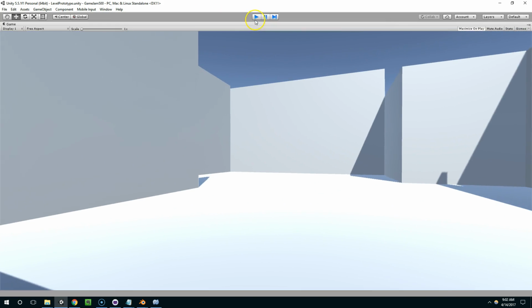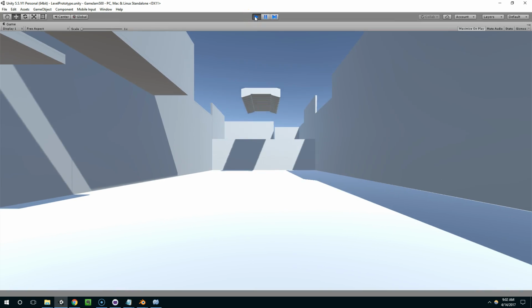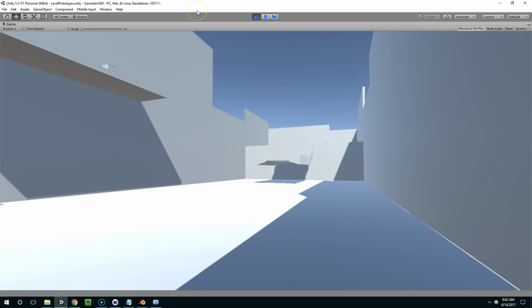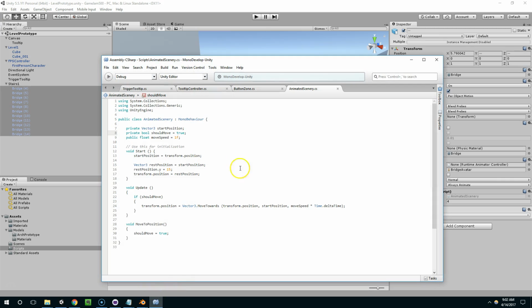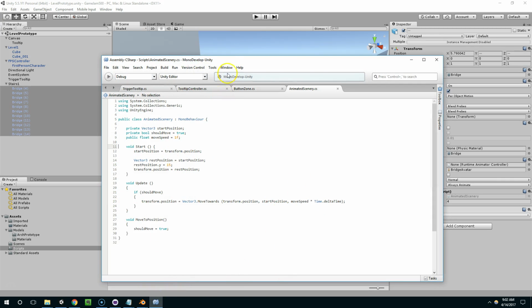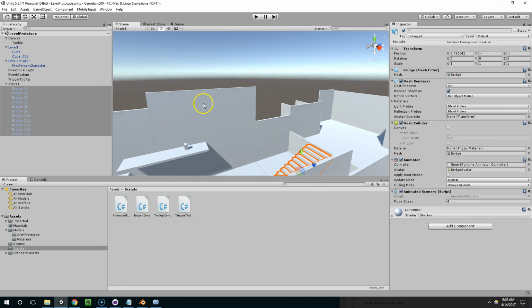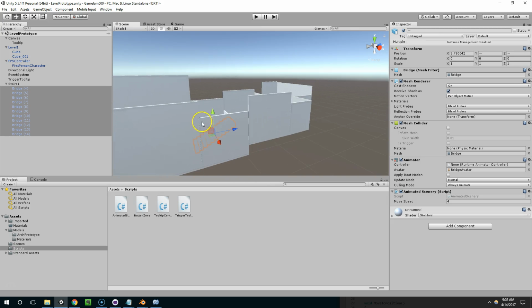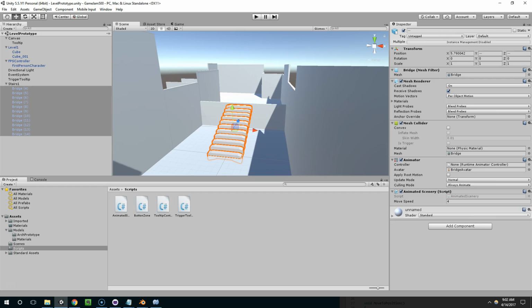It did give us the desired effect though. So why don't we move this up to like 4 and try it again. Not bad. I like how simple it is. Like now we can animate anything. Like we could have any sort of bridge or elevator or anything just float into place.